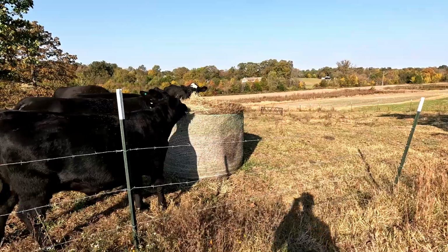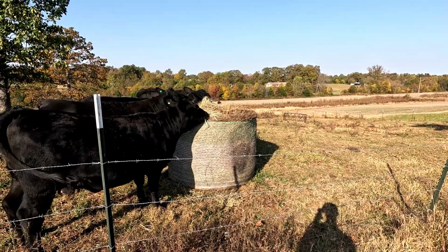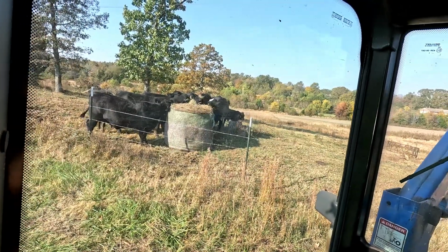It is quite unfortunate to have to be feeding hay here in October, but the drought has not helped our grass any. And yes, we're still in the drought. I'm fairly sure we haven't had any rainfall in the month of October. October's almost gone, so I think they're calling for a little bit around Halloween, but this whole month without rain, and pastures are just dried up.